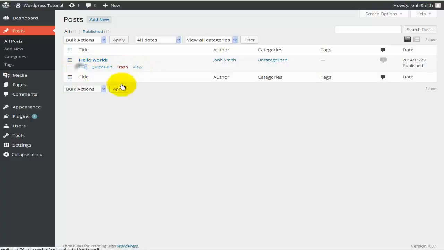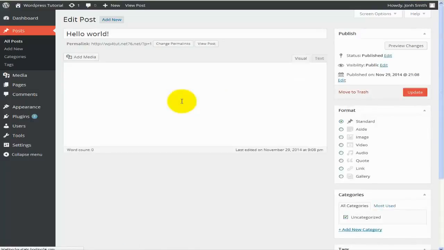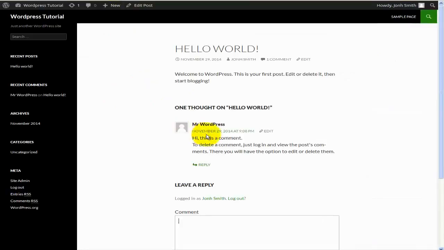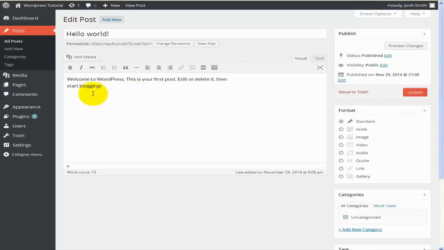Let's go into edit, and our new page will open up, which will have all the information about this particular blog. I'll just wait for it to load. So this is the text that's actually written here. This is the body of the message, and we can edit that as well. We can also edit the title, because I am the admin, and I can change that.